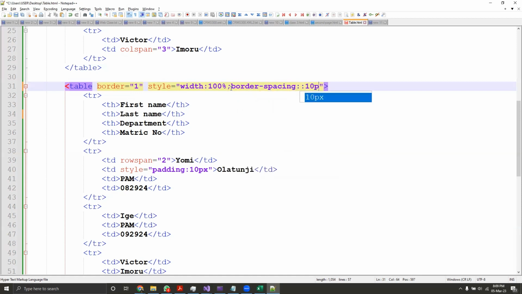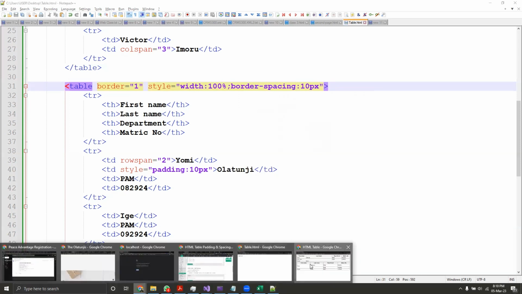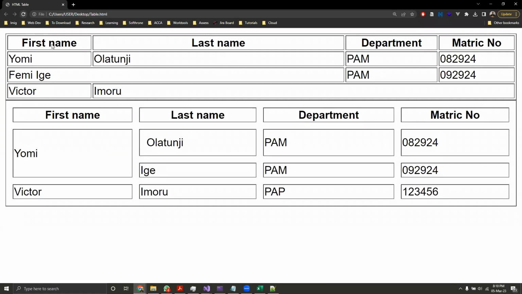Let's use 10 so that it will be clear. You can use 10 pixels, just similar to what we used earlier. So now the space between those cells is more. Between this border, now we have more space, not as small as the first.